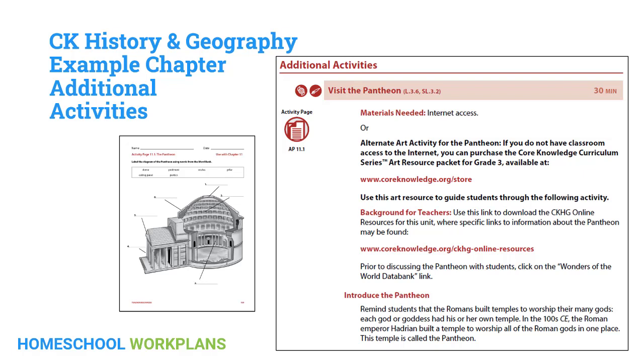All right, the second option is that you can buy an art pack directly from Core Knowledge, which you could do on their website. Now, the art pack includes high-quality color photos on cardstock of all of the pieces of art taught in a particular grade level. So just this one set of cardstock art pieces. And there's generally 15 to 30 of them in the pack, depending on how many are being taught in the grade level. Now, I do have some of these sets. They're really nice. They're much easier to take pictures of on Instagram than a tablet screen. So I do have them so I can show everybody.